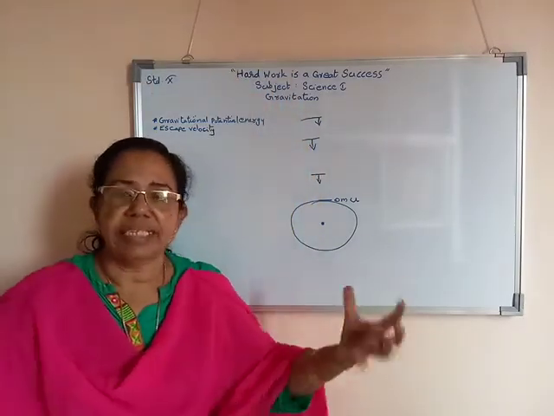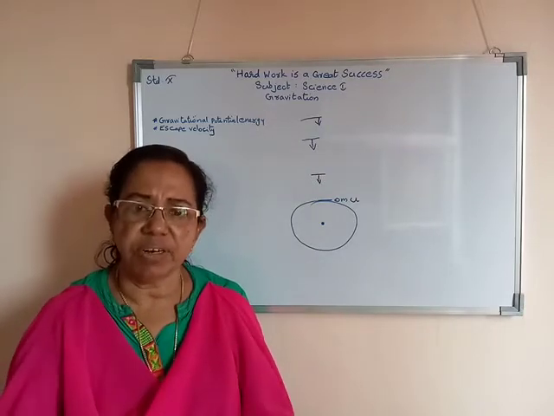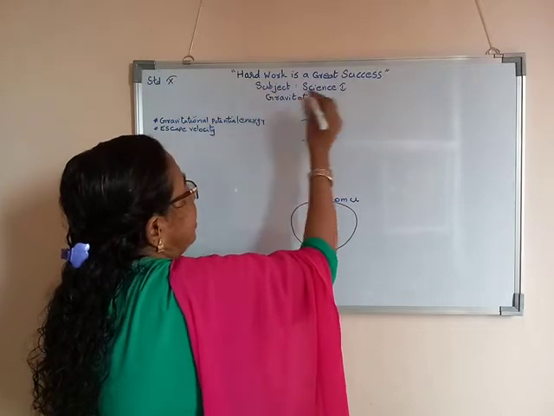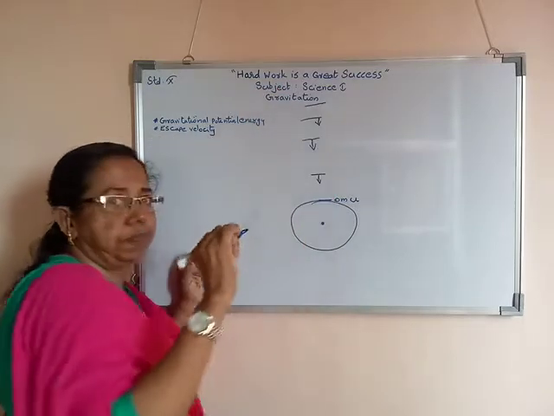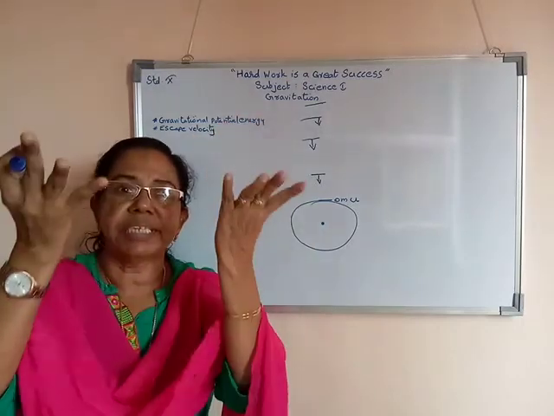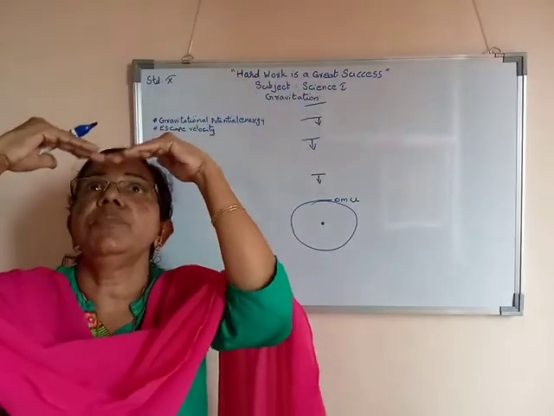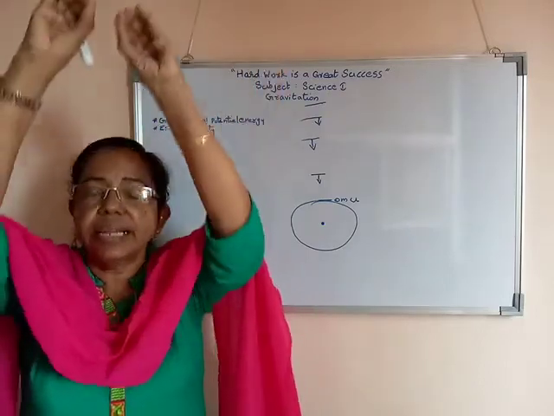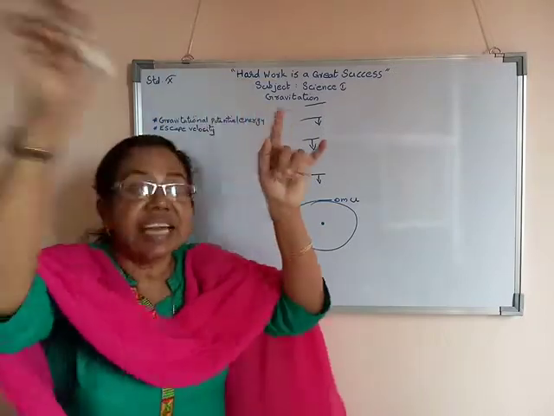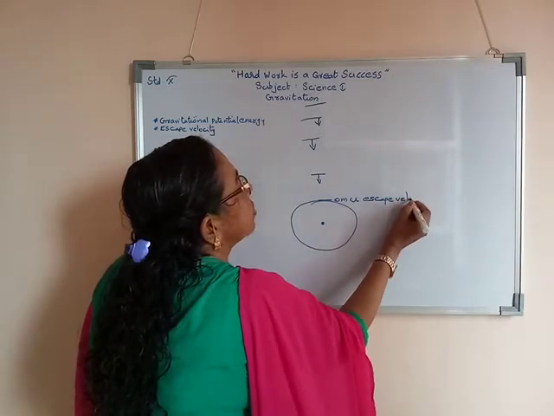Now with more energy, which we cannot do manually, with the help of a machine we have to throw. With a very high initial velocity, if we throw, you can find that it goes to a very great height. After that, that object cannot fall down. Such a high initial velocity U, with which we are throwing that object, reaches a height. After that, it cannot come down, and it cannot move upward either. At one particular height it reaches, the object remains in a stable condition. It cannot move downward and it cannot move upward. That velocity is known as escape velocity.